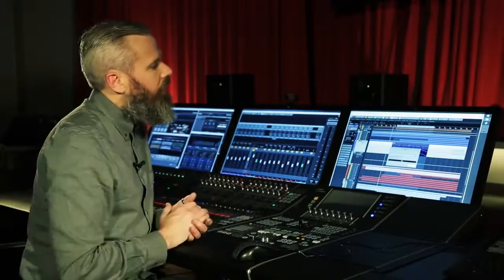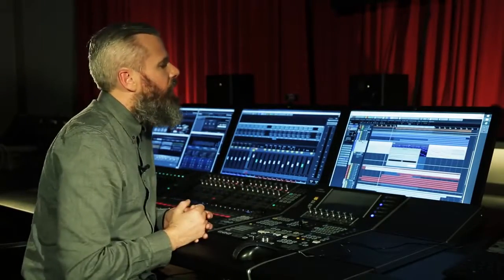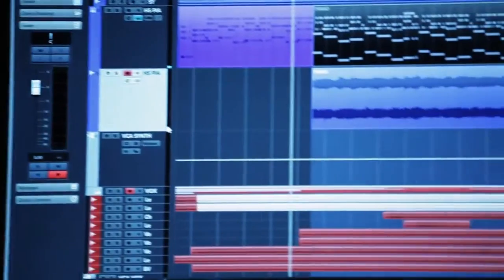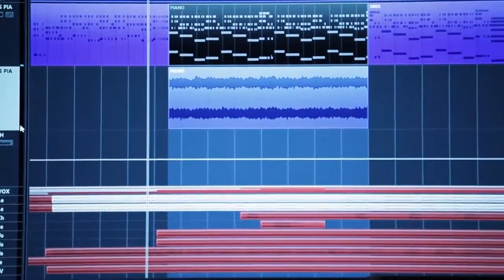The other option I have selected is the option to mute the source. So that now means that the MIDI file is muted, and if we go just below, you can see now we've got the perfect audio file of what we had played in the MIDI track.